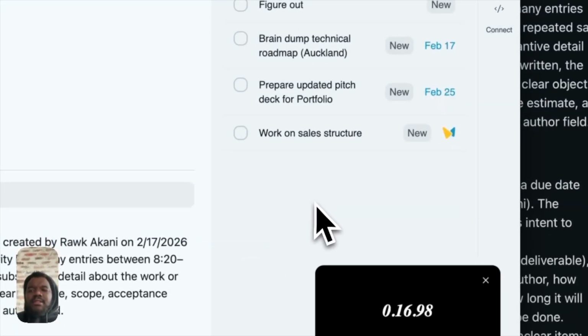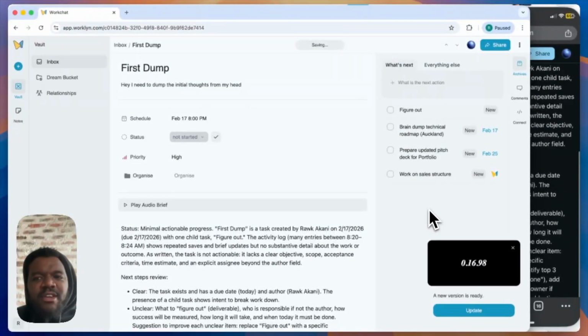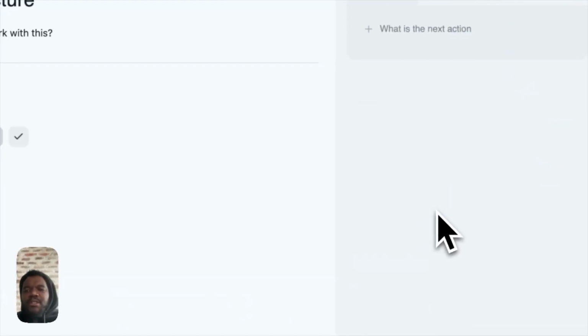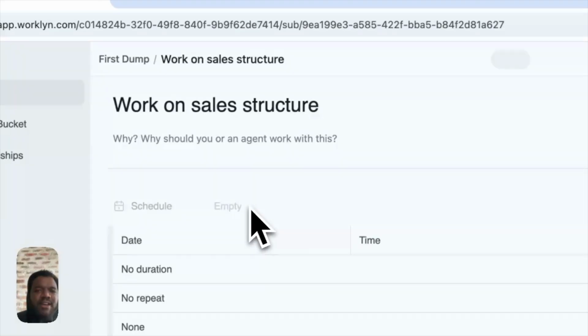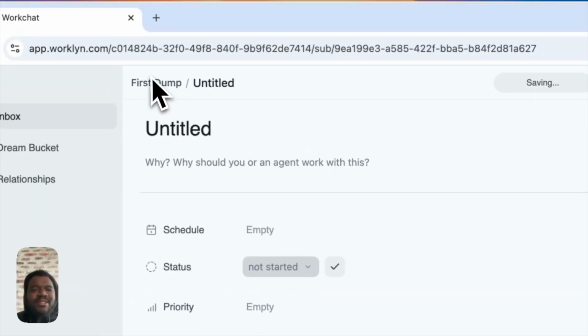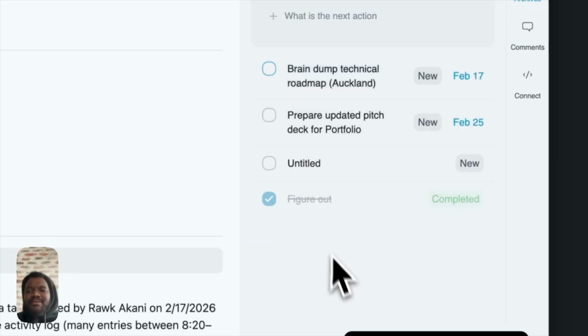But that's how you have a conversation and have it create the tasks for you. It went and brain dumped it for you. So I'm just going to come here and change this, because I forgot when I said. Well, we know how to set the date, so that's fine. Let's just go back quickly. I figured it out. That's what I've got to focus on.